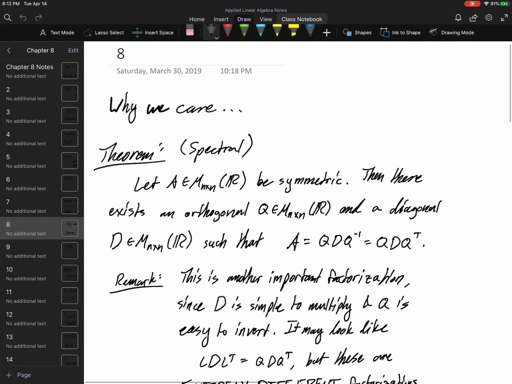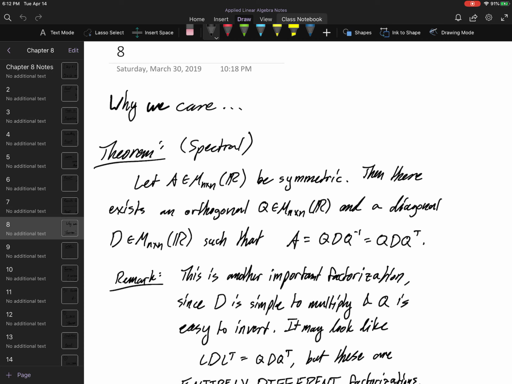There we go. Cool. So on the next page, I address why we care. Sure, symmetric matrices are really great just for that previous theorem. But it's the spectral theorem that we care about most. And this is a big deal. Put lots of stars next to this in your notes. This is a huge theorem, so much that it has a name, and it's not named after a person. That should be enough for you. This is a huge deal.